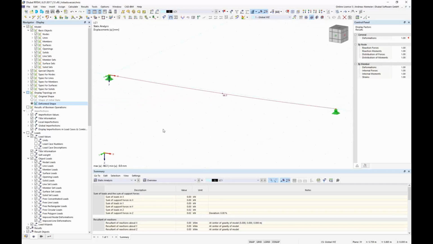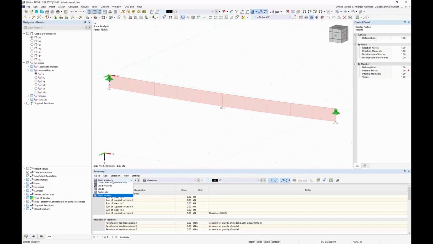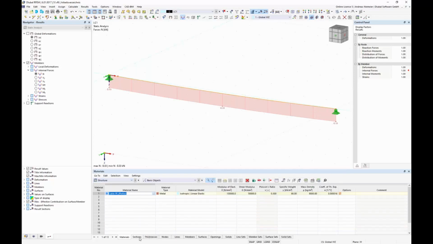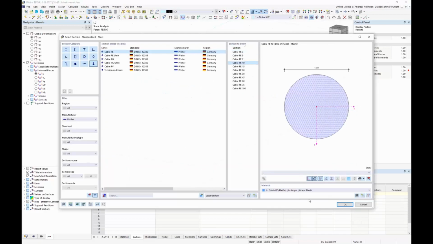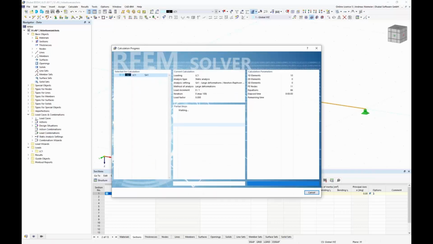Of course, we calculated now the static analysis with the length of a cable of 10 meters and for the self-weight of the cable itself, which ended up in a 66 millimeter deflection with an internal force, maybe here, 0.33 kilonewtons. But of course, it's a too small cable, moment. Let's make now, to show you the effects, I expect a bigger force here.